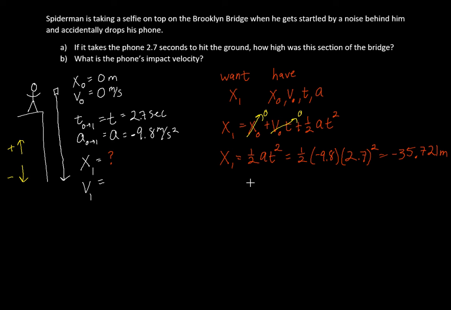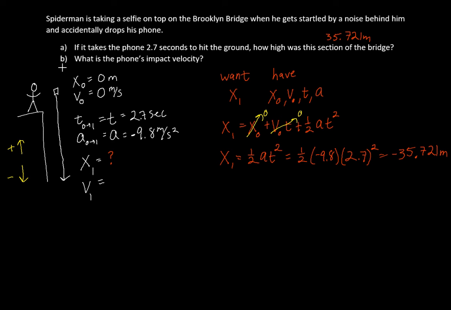So it doesn't matter. Really, we find out that our answer to how high was this section of the bridge is 35.721 meters high. So regardless, you'll get the same answer, whichever one you set as your 0 position. Just one person's going to get negative, and they have to recognize that the question says how high was this section of the bridge. Well, the height of the bridge was 35.721 meters. If you chose x1 as your 0 position, then you already came out with that positive 35. So there's that first question out of the way.